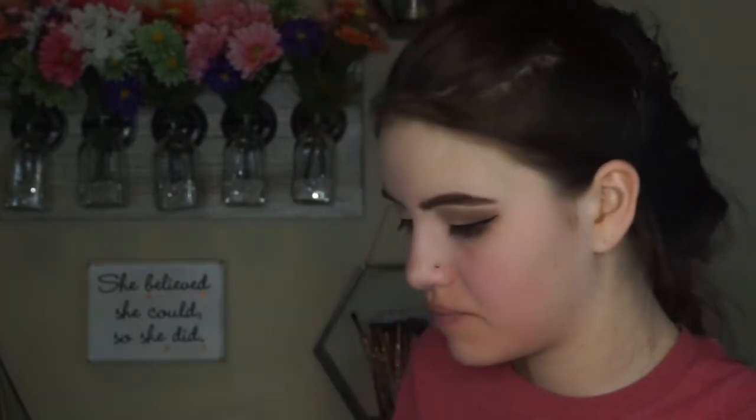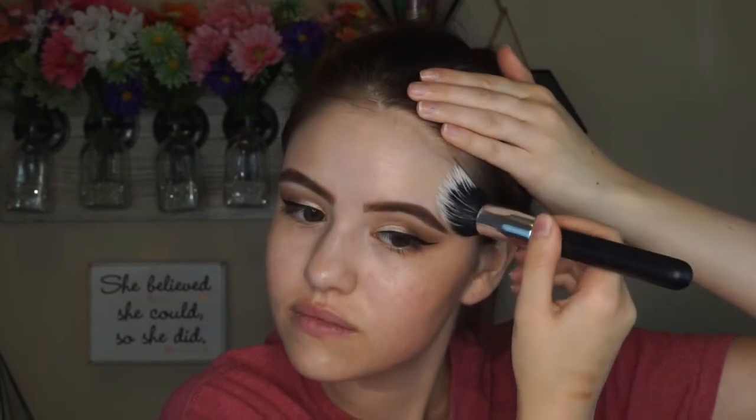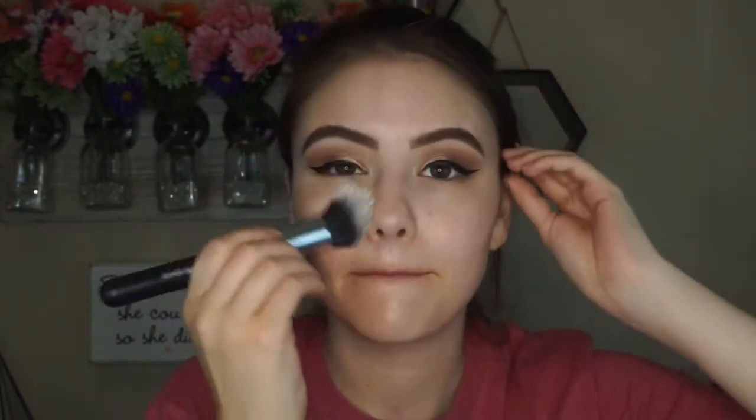And then as for face makeup, I'm first going to start by moisturizing my face. I'm just using the Cetaphil moisturizer. When I did actually graduate from high school, I just used all the regular products I always would because I knew they were not going to let me down. They were my go-tos, so I would really recommend that for you guys too — don't try anything brand new that you've never really tried before because it could honestly end in disaster. But here I'm just taking the NYX Do Me Up Primer and I'm just going to stipple that all over my face with a Morphe stippling brush. And then because that just quite wasn't enough glow for me today, I'm going to use the Becca Backlighting Primer as well, just so I can look extra glowy and extra dewy. If you're someone that prefers a more matte look, you might want to use an extra mattifying primer so we don't have to combat any oil throughout the day.